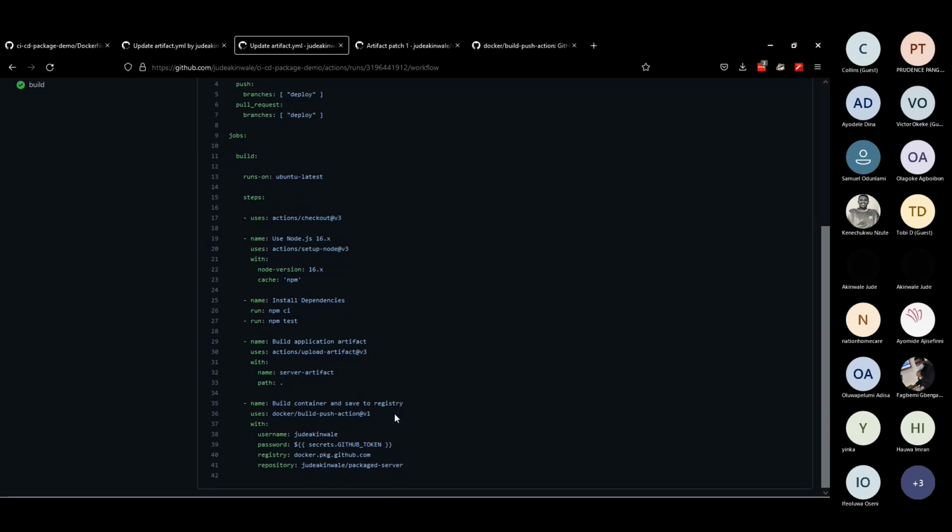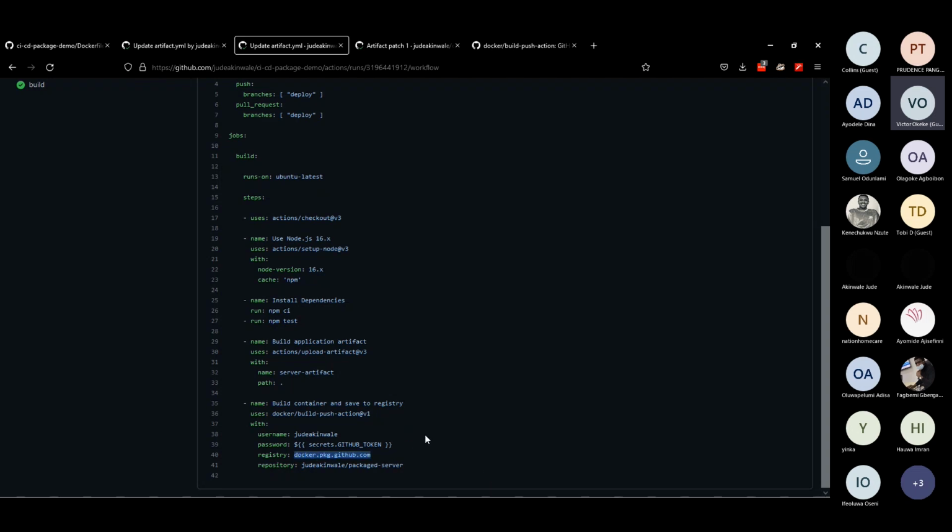And so we are using GitHub's Docker registry. You could use Docker Hub, you can use your own private registry on Docker Hub, you could use a public registry, or you could use the Azure registry instead. But you have the option of using any one here.